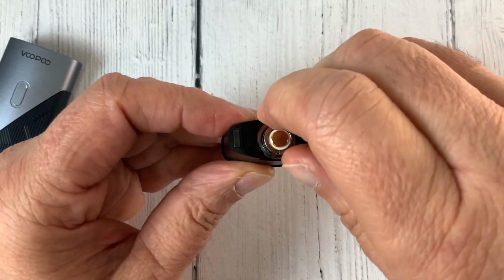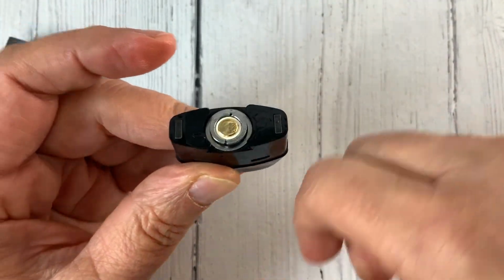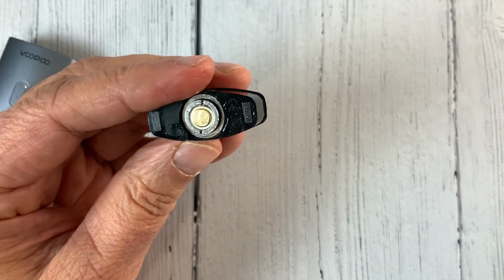So yeah, it's a bit tricky to put the coil in. There it is, it's gone in now. It's just fractionally tricky, really. Yeah, that's the coil, and how you fill it. Here it is again. So we've seen all the bits and pieces that come with it. It's a fairly straightforward package, really. And so is the mod. It's shaped quite nice. I mean, it looks very nice.